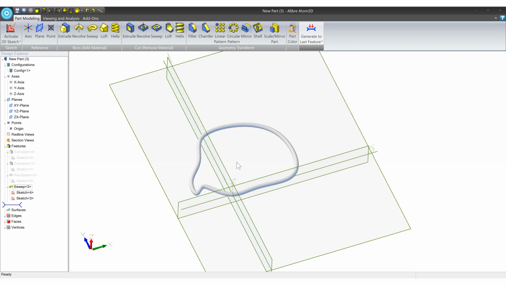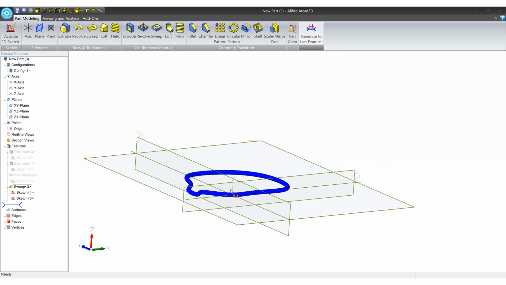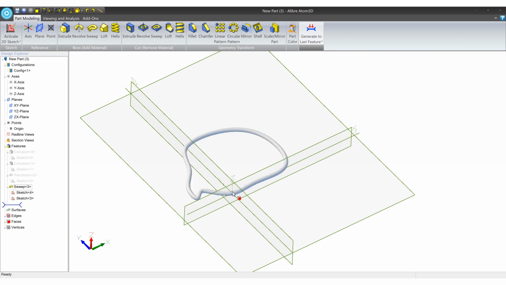Another approach that you might use to solving something like this is perhaps making this out of 2 features instead of 1. That might make it easier if you have certain constraints for the profile size, and certain aspects of this are not easily changeable. Then your answer might be to make half of this in one feature and then half of this in another feature. Anyway, that's some of the more common types of feature errors that you're going to see and how to fix them.